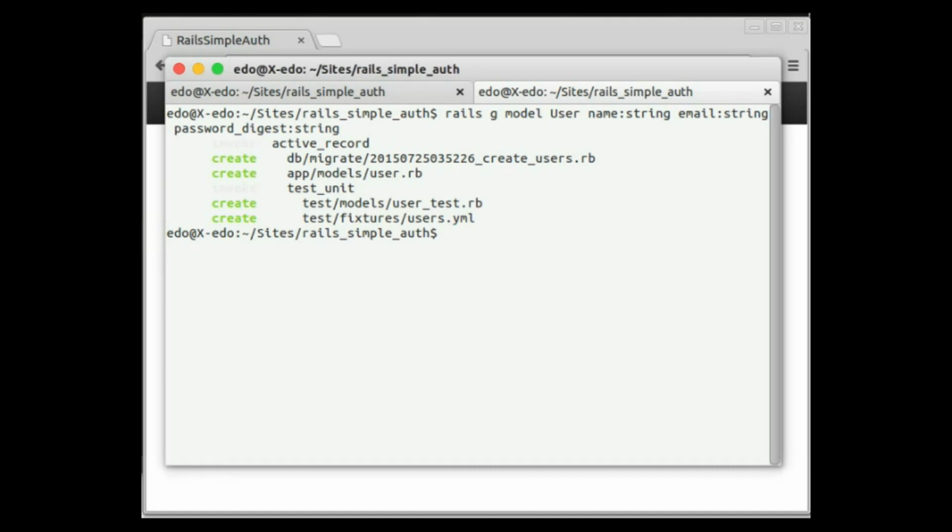This command would also generate migrations and files for testing purpose.